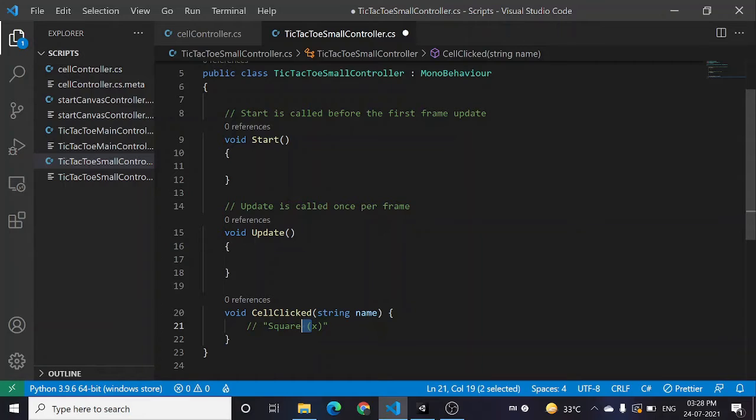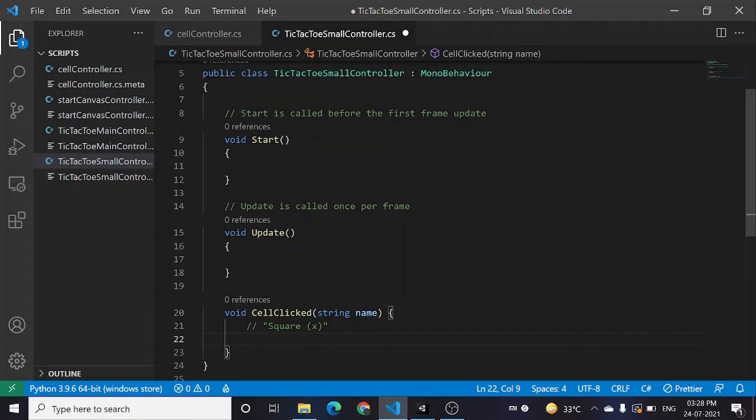So these are 8 characters, so we want the index 8, and then we'll convert the index 8 to a number.